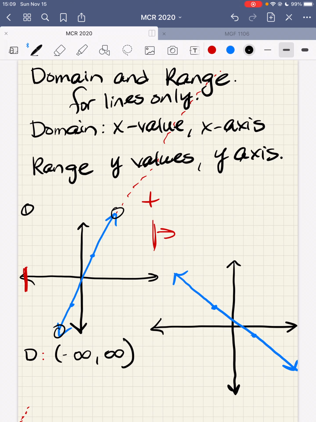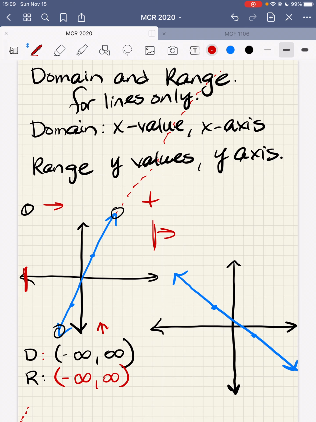Right. If we go ahead and look at the range, now my range for my graph starts from the bottom to the top, whereas the domain goes left to right. All right. So remember, these graphs are also going down and up forever. Okay, so no matter how small my y values are or how large my y values are, I'm going to have a graph covering it. This is also negative infinity to infinity.